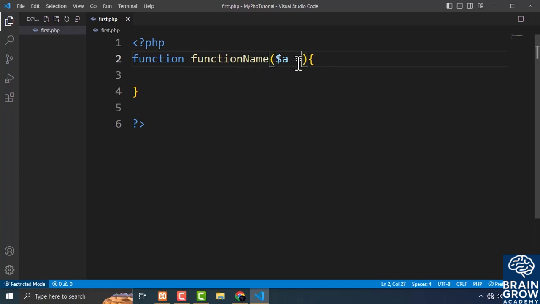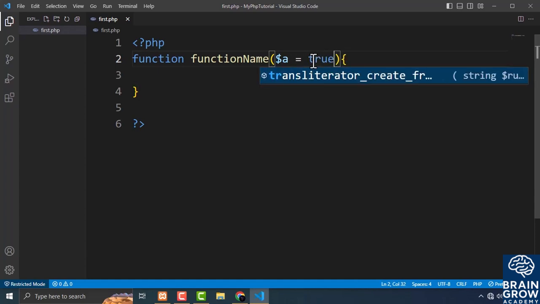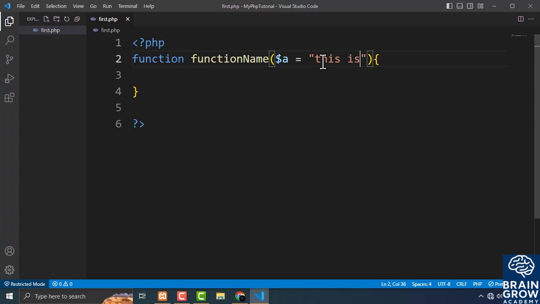For that I have to specify the default value here so that it will not produce any error, and I want to specify the default value as 10. Now you can specify the default value for a particular argument according to your need. The data type of that could be anything. It could be a boolean like true, it could be a string, or it could also be a number. Now let me type the number here, like 10.